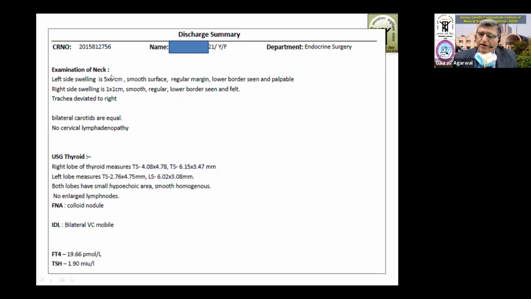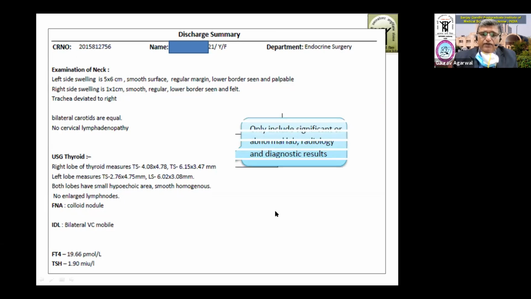Examination findings, yet again, you need to be reasonably descriptive or detailed in what you found. The key investigation findings should also be listed. There is a whole list of investigation reports which are automatically generated to go with the discharge summary by the HIS, but there may be some investigations which are done outside of the hospital. The patient may have brought them together to the hospital with him or her, or there may have been some investigations which may not have been possible in the hospital on that particular day. So make sure those are listed in the discharge summary because they would otherwise not appear in the automated list of investigations.